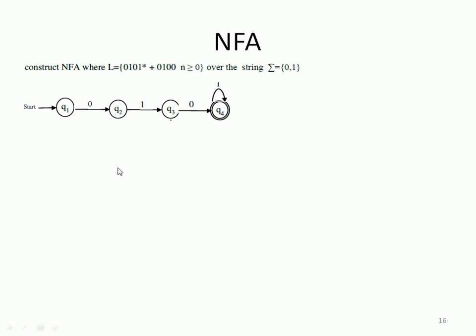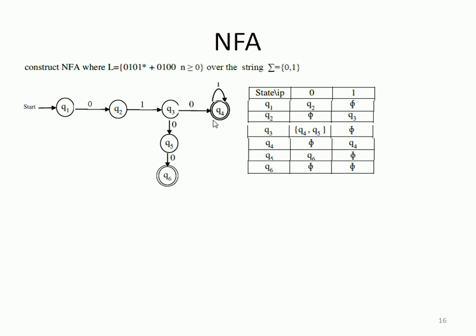To construct a non-deterministic finite automata to accept the string 0 1 1: from q1 on input 0 it goes to q2, on 1 it goes to the next state, and q4 remains in the same state for the input. From q3 we can also have 0 1 0 0, going from q5 to q6. So the path q1, q2, q3, q4, q5, q6 will be there, and for that a corresponding transition table will be there. I will discuss that in detail in the subsequent discussion.